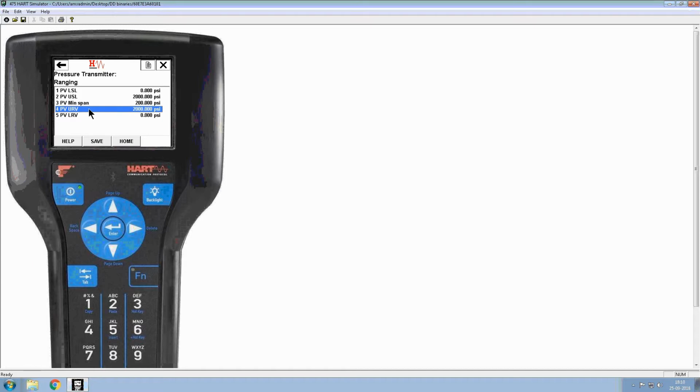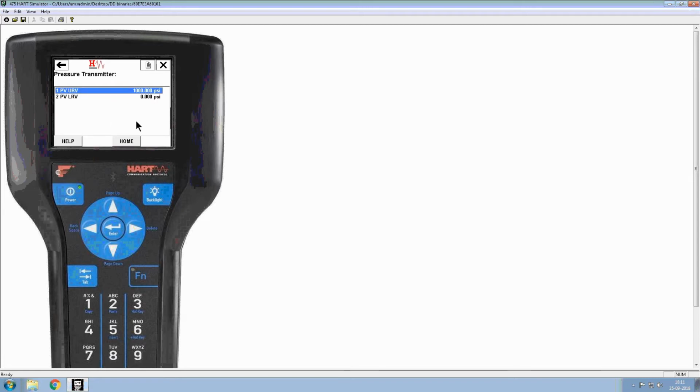This allows the user to change the values of the analog 4 to 20 mA points independently without a pressure input. Currently the transmitter is configured from 0 pounds per square inch to 2000 pounds per square inch. Let us say we want to turn this down to 0 to 1000 pounds per square inch. Simply double-click on the URV twice and type the desired value. We will type in 1000 pounds per square inch. No need to change the LRV as we want it still to be at 0 pounds per square inch.